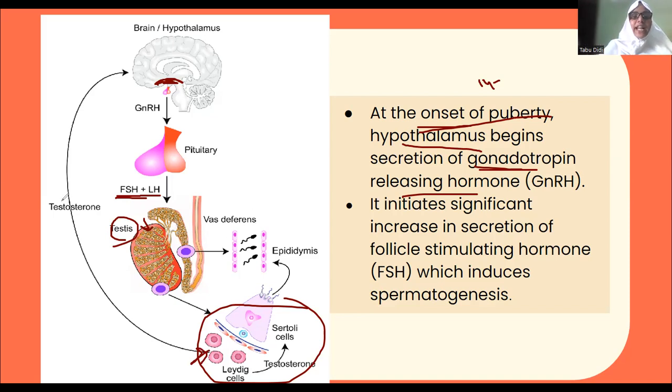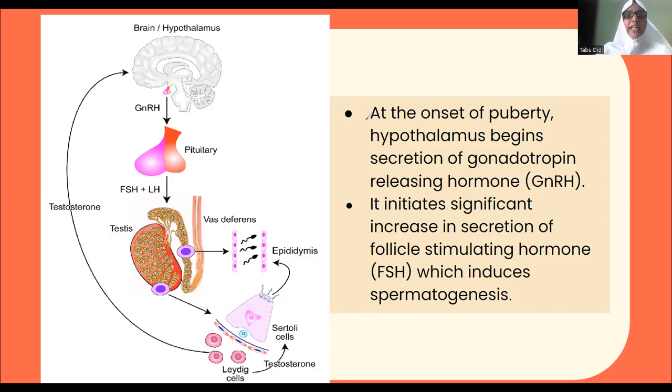This FSH and LH goes and triggers the testes that now you start the process of making sperms. But before that, this FSH and LH triggers the testes. How does it trigger? By triggering the Leydig cells to start producing testosterone. Then under the influence of the testosterone, the Sertoli cells and the seminiferous tubules together function to produce the sperms. That is the process of spermatogenesis. This is how the whole process is connected from one to another.